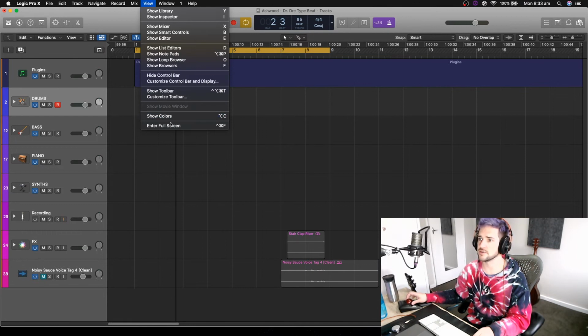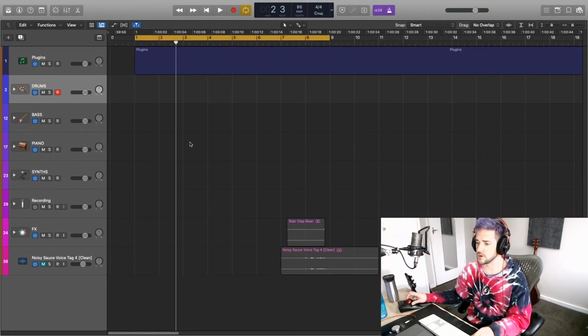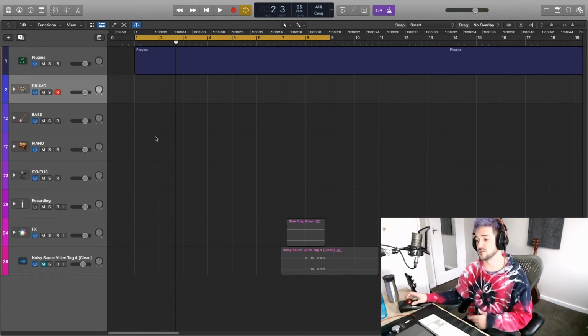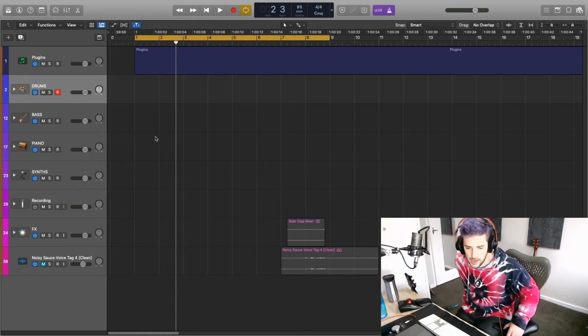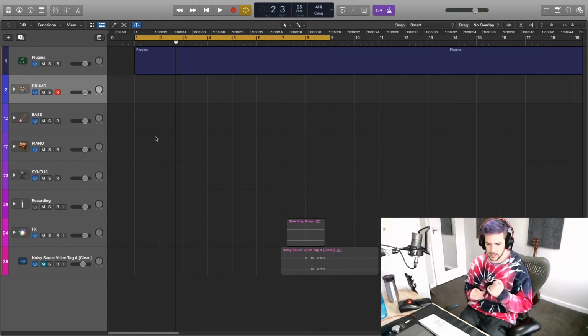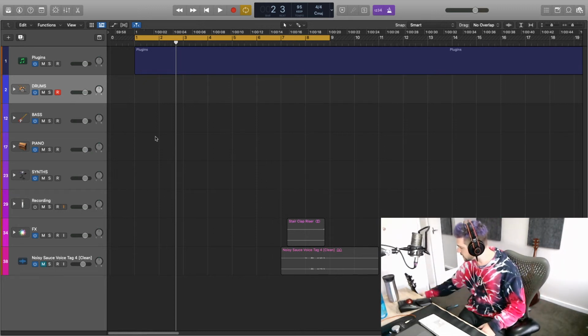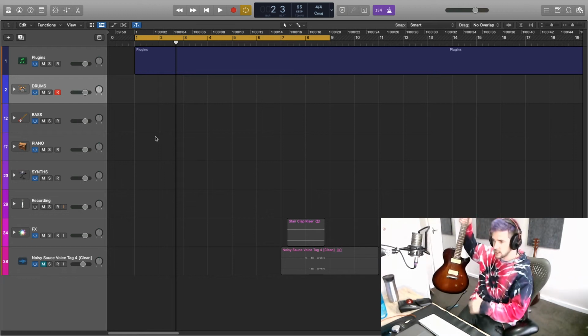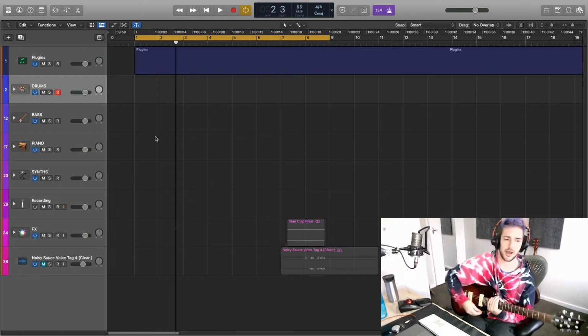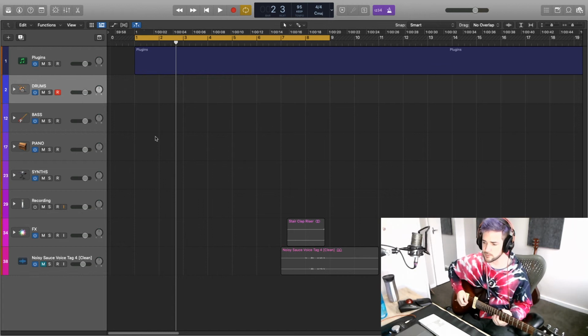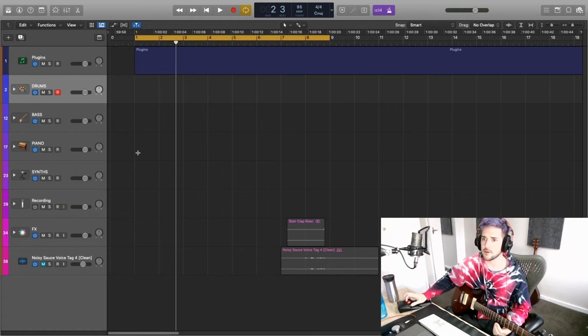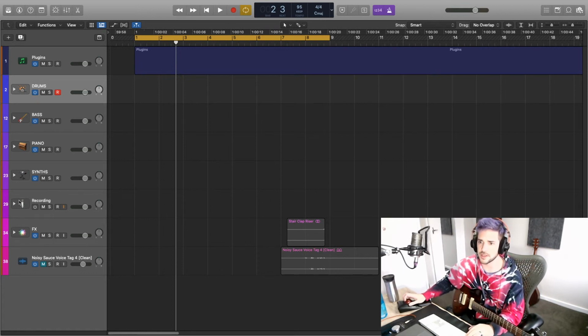If you guys haven't seen me do this before, this is my standard template that I use every single time that I start a beat, and it kind of just goes from here until we finish the beat. So I'm going to be starting this one off with a guitar, with that kind of palm muted guitar thing inspired by Next Episode. And I'm going to come up with a riff that's going to work well for this.